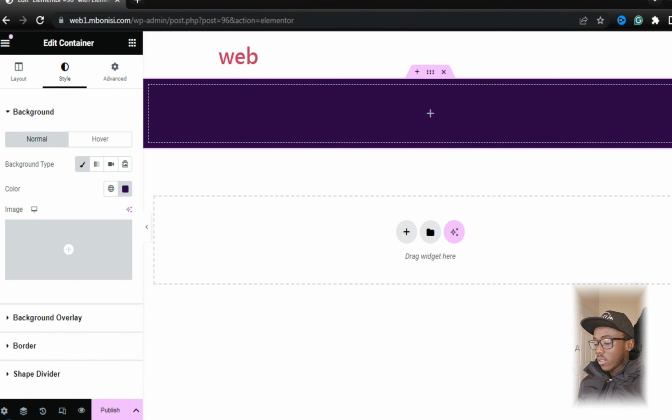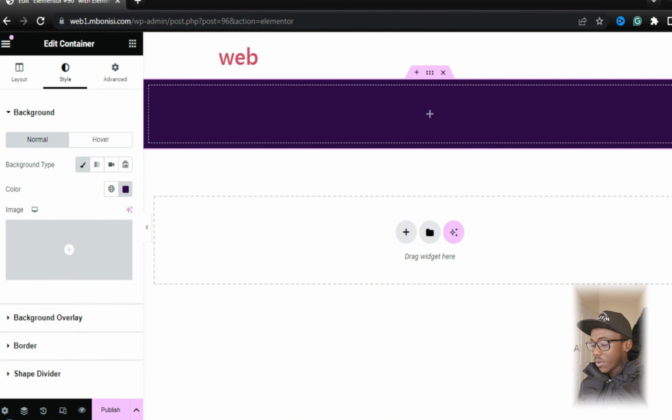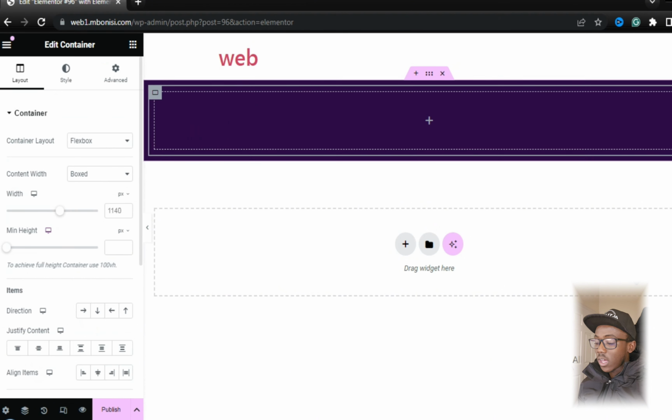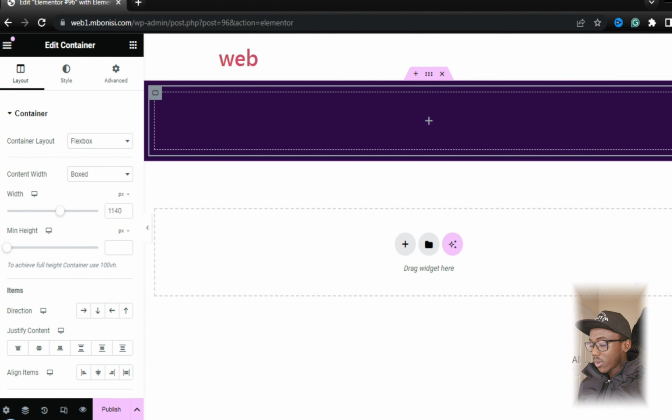So the thing is, I'm going to add two containers on top of this main container. I'm going to go on our menu, click container, then drag and drop on this space. After drag and drop on this space, now I'm going to change something. I'm going to edit the container.